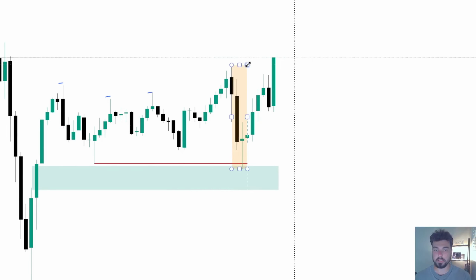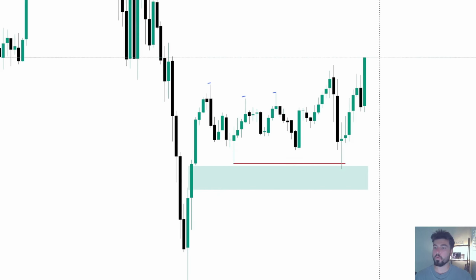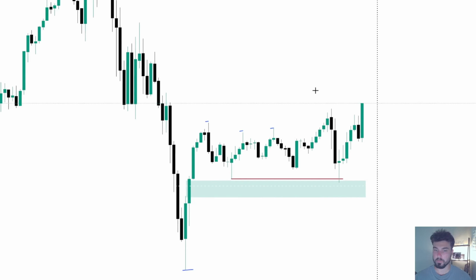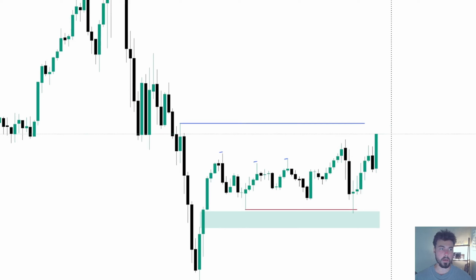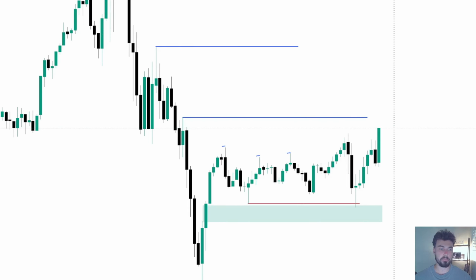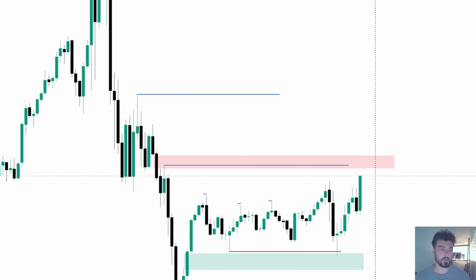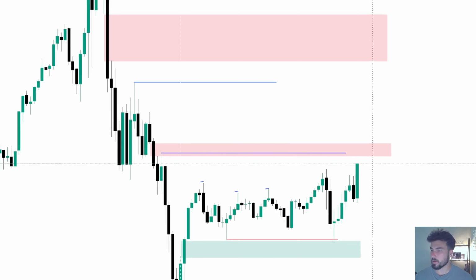So we've breached past that. The question then is, okay, what externally could price be reaching for? And that is where we mark out again, any swing high, any swing low that we see on the 15-minute time frame like this, or even any fair value gap. So we can mark out this bearish fair value gap, we can mark out the one above that, and ultimately we can look to see if price is going to react from any of these points, right? So we just mark those out. Now we expect price to go to these levels.